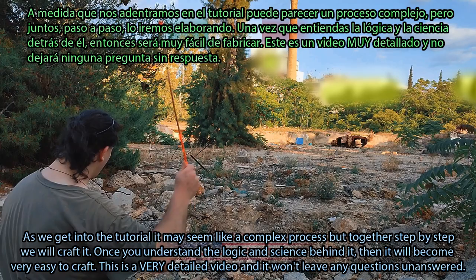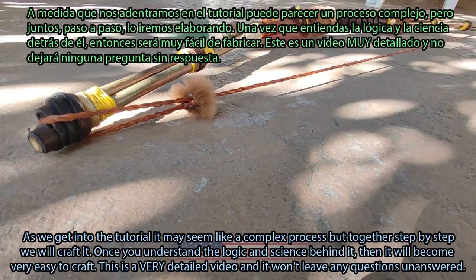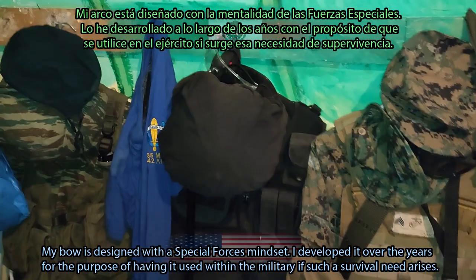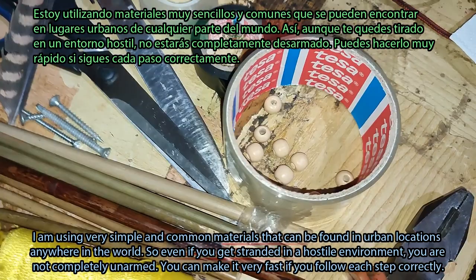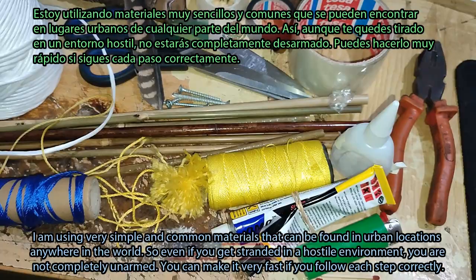As we get into the tutorial, it may seem like a complex process, but together, step by step, we will craft it. Once you understand the logic and science behind it, then it will become very easy to craft. This is a very detailed video, and it won't leave any questions unanswered. My bow is designed with a special forces mindset. I developed it over the years for the purpose of having it used within the military if such a survival need arises. Some teams have already adopted this art in their training. I'm using very simple and common materials that can be found in urban locations anywhere in the world. So, even if you get stranded in a hostile environment, you're not completely unarmed. You can make it very fast if you follow each step correctly.